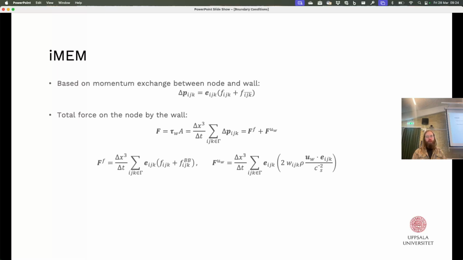So what really matters is that you get the incoming population, given the outgoing and the momentum defect, so to speak. The only question here is really how much momentum is flowing out of the domain. And now you can translate this into a velocity such that you can put this velocity in your standard bounce back boundary condition. But this is only transforming one boundary condition into another. Actually, this velocity is not really of importance.